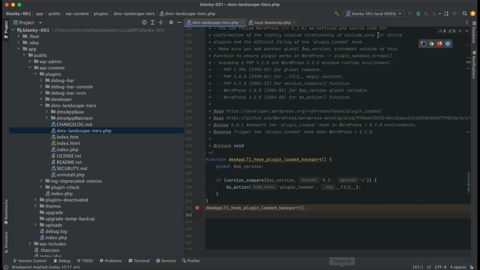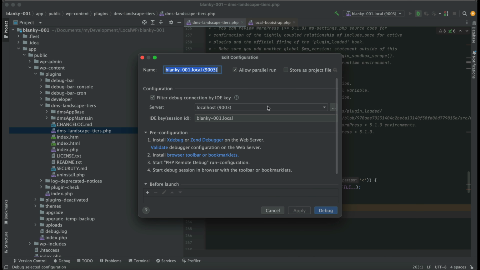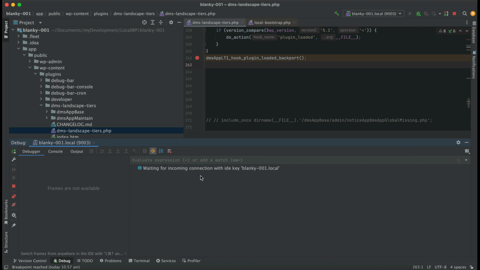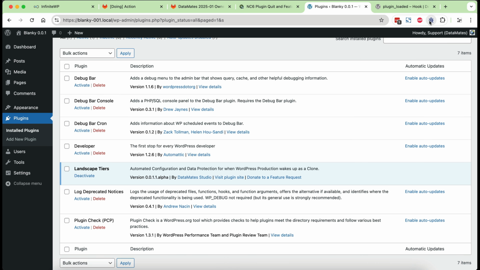So the important thing is to turn it on, localhost 903, hit debug, go to the debugger console. We can see it's now active and waiting. Go back to here, turn this on, and in theory, should just have to hit refresh.